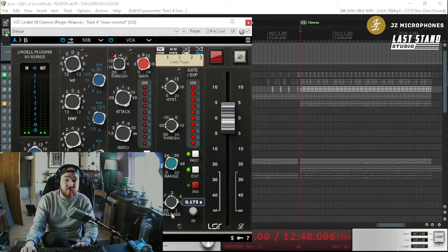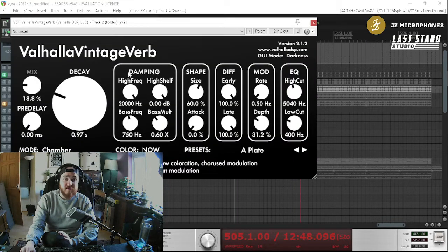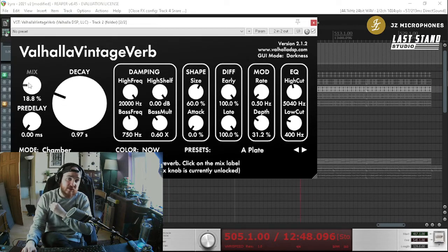Around about there, with the release at around 150 milliseconds. Comparing without and with — it's very subtle but it helps to clean up the reverb, especially bearing in mind that we're trying to add the tail in the reverb as well. There's just a big old reverb splashed straight across the entire drum bus — a really low mix and a quite short decay — using the standard A-plate from the old LX 480 unit.